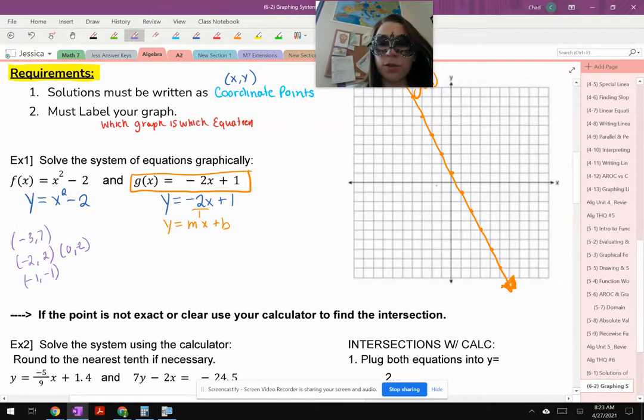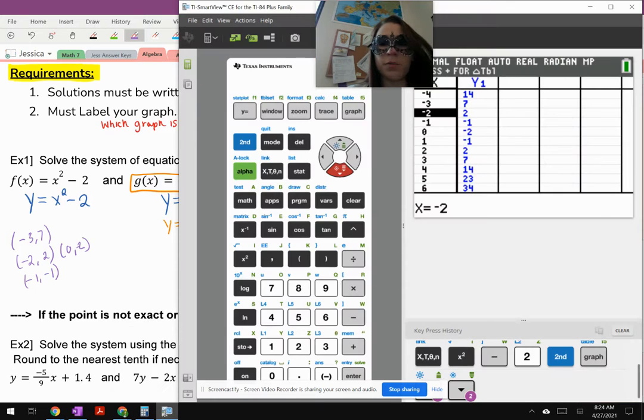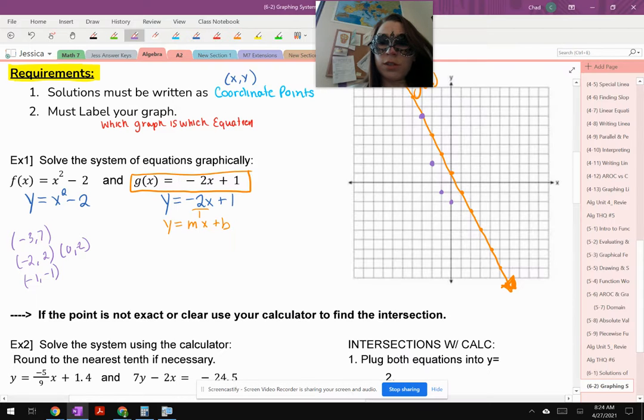All right, I'm going to start plotting some of those. So negative 3, 1, 2, 3, 1, 2, 3, 4, 5, 6, 7. Ooh, so right there I've already found a point of intersection. Yay me. Negative 2, positive 2, negative 1, negative 1, 0, negative 2, and then it's going to go back up and it's going to mirror that. Yeah, 2, 2, 3, 7, there's my second one.